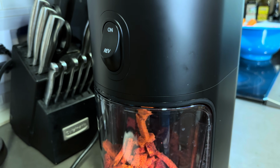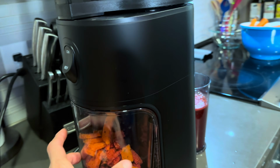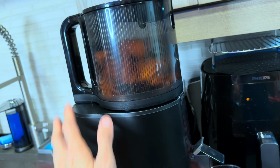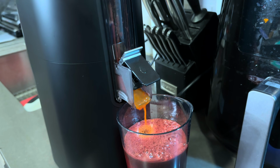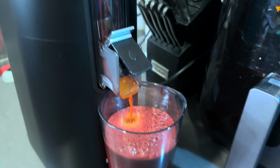One thing I think I mentioned in the review as well is that I don't like the design here. I mean, it's nice and organized in there, it's all integrated, but you have to kind of monitor it because it gets full really quickly. Versus if it was not integrated, if it was coming down in the basket, you can just throw it away while the machine's still running. Maybe that is by design, I don't know, so that you have to pause in between sessions so it doesn't overheat. I've never had a heat issue yet. Some more carrot juice coming out. I don't know if that's gonna be able to hold everything we're doing. We don't have much left, but I'm not sure if that's gonna overflow or not.